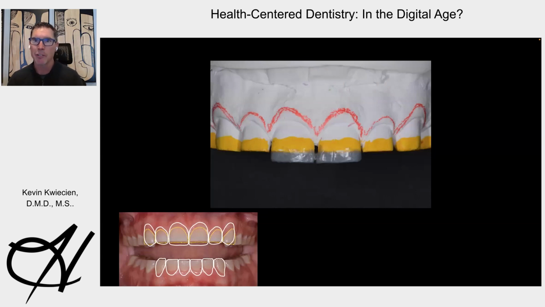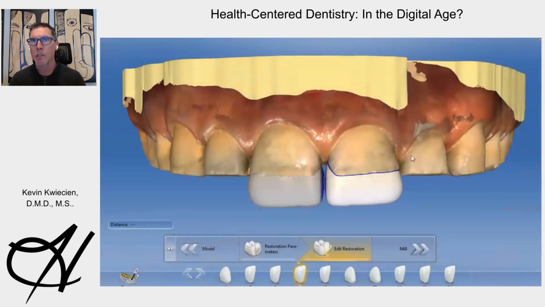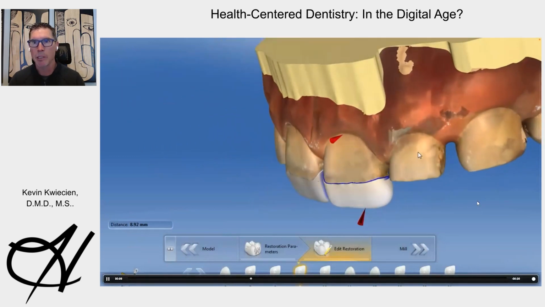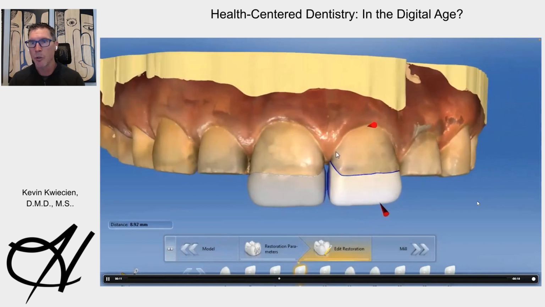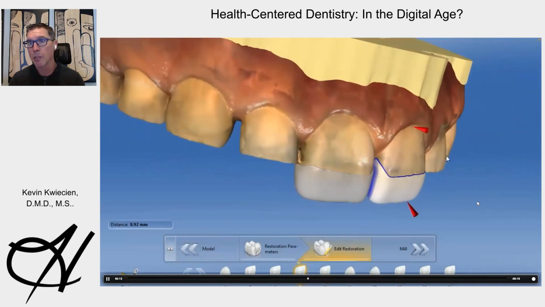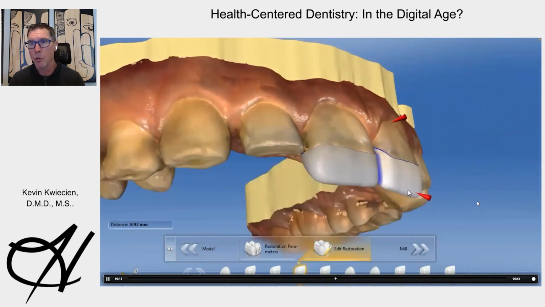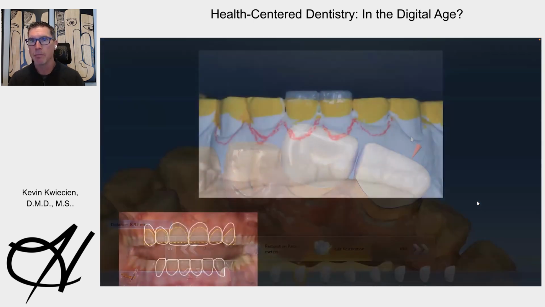So let's go back to Josh for a minute and bring this into the digital world. So in the analog world, we start always where? With the front teeth, putting the edges where they belong based on the photo that you see on the bottom left. Well, whether you're chairside or CEREC InLab or 3Shape or exocad, what is the first thing you're going to do? You're going to put that incisal edge where you want it. You can measure free gingival margin to incisal edge, or you can measure the amount of wax that you wanted to add. Is it 2 millimeters, 1.5 millimeters, etc.?